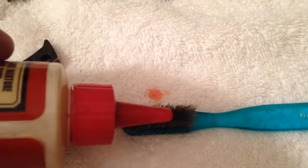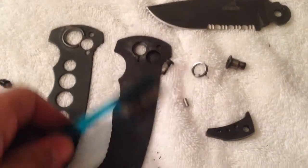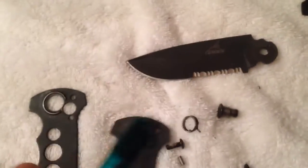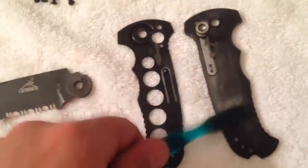Just a couple drops on the old scrubbing brush, and scrub it up real good. Make sure you get that oil nice and in there, and make sure you take out all that dirt, all that grime. Use that brush, scrub nice and hard, nice and fast, and make sure you get everything out of there. Make sure you use a nice coat of oil and cover all the parts with oil while you scrub.